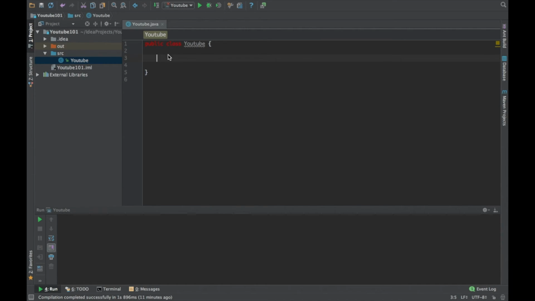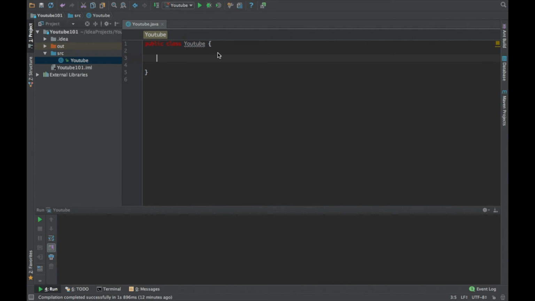As you can see, this IDE typed in public class and the name of the class right here. What public means is basically this class is public, and to create a class you've got to tell Java, hey Java, I'm creating a class. So you type in class, and here is the name of the class.